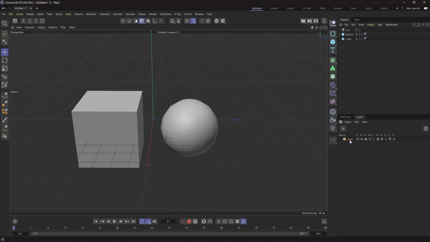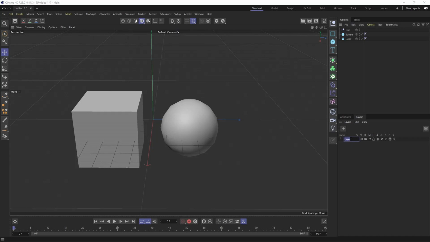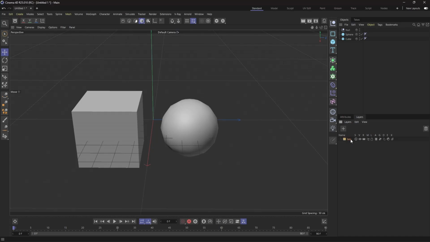When you click it, a layer is there. You can double click on the name and change the name to any name that you want. So we have layers. So right now when I come to the object hierarchy or the object list, when I click on that layer icon, there's an option to add it to the layer I just created. So let's say I add the sphere to the box. You see that the icon has changed to the layer color here.